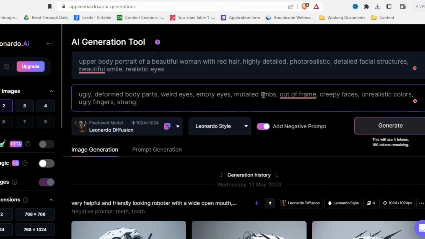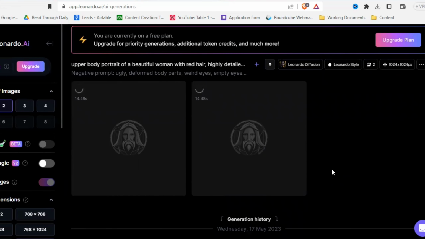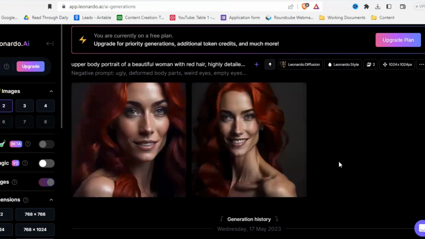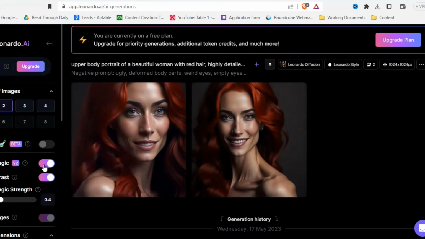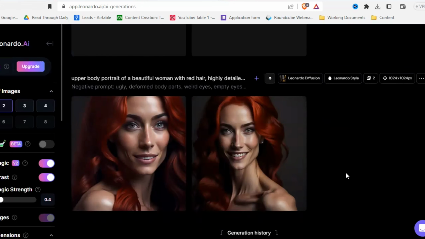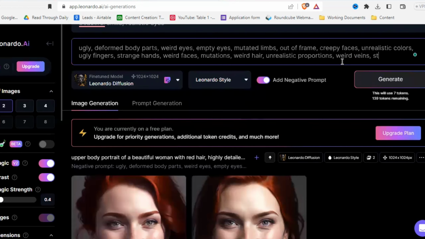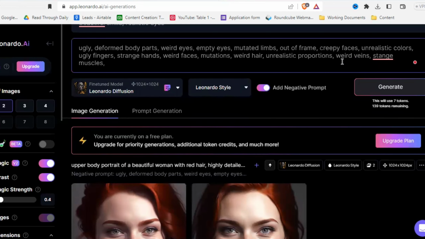I don't make it that long here, but you could also just copy and paste the negative prompt that I gave you in the video for Playground AI. Good, and then let's hit generate. And as you can see with the Leonardo diffusion model, 2 pictures cost 4 tokens. Alright, they look okay. Let's toggle on prompt magic. As you can see now it costs 7 tokens, and let's have a look at the difference. Okay, there we go, and well, yeah, I don't really know what to think about them. They're okay, but well, not that great.